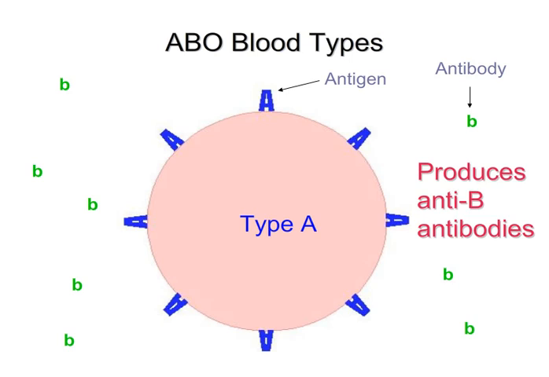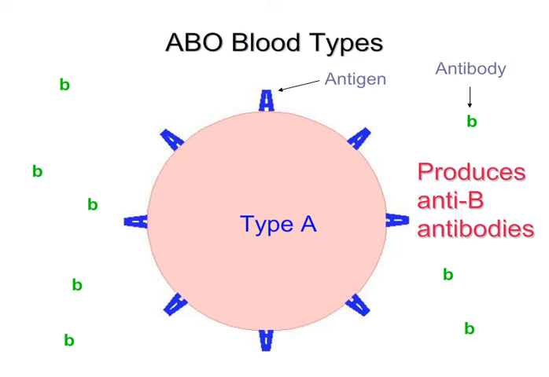Okay, so our first example is going to be somebody with type A blood. If they have type A blood, that means they have A antigens present on the surface of the red blood cells. Now remember, the rule is that I will only make antibodies to the antigens that I do not have. So what antigen do I not have on my cells? I don't have B. And so in that case, I'm going to make anti-B antibodies.